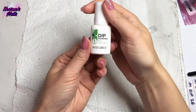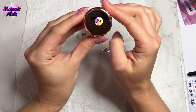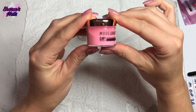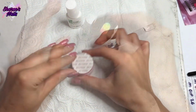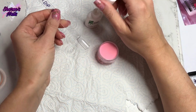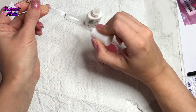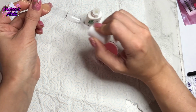Okay, so this first one is 21. That's the number on it. They do have names on the website, but they're not on the pots. So I'm just going to show you this in real time, this first one. First I go in with number 1, which is the base coat. You just put that all over your swatch stick or your nail. And then you dip in straight away as soon as you can.